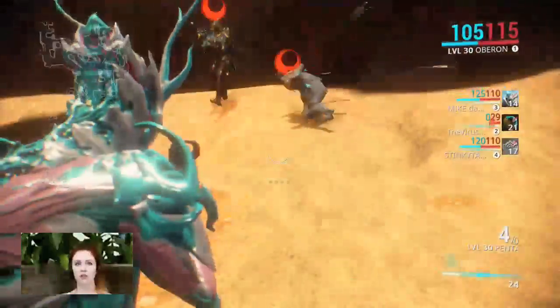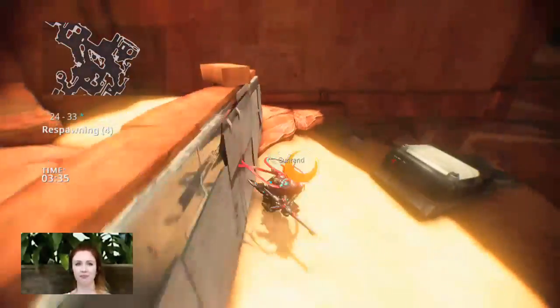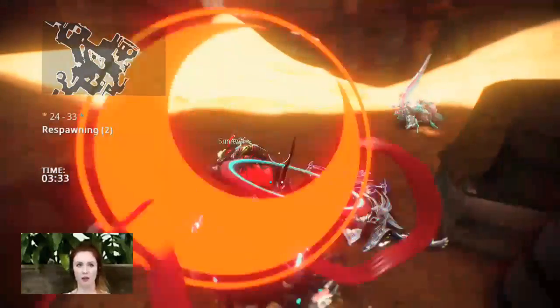A little broken. Oh no, I'm using the wrong weapon. No, I don't want to use that third ability that gives you a shield. Alright, how about this? We're gonna go all Galatine right now. Do not go all Galatine. Do not go all Galatine.